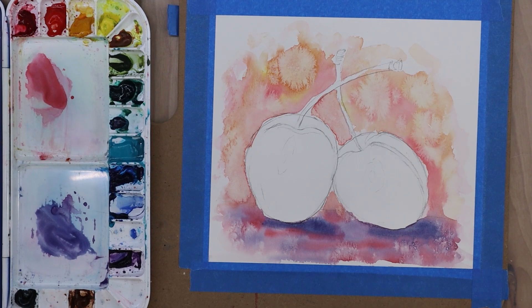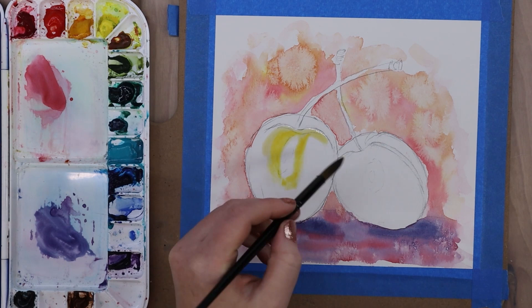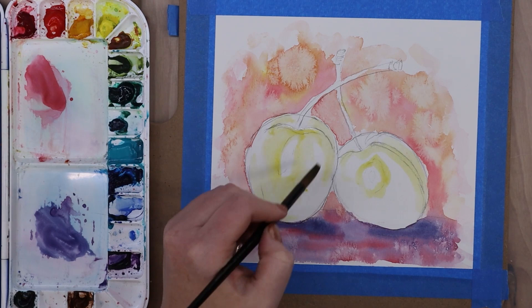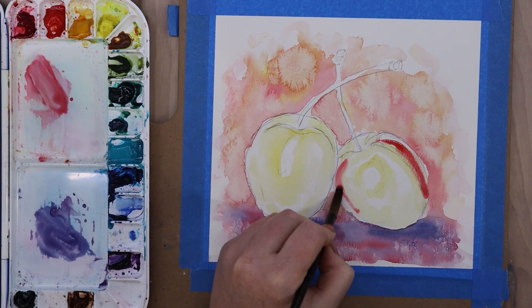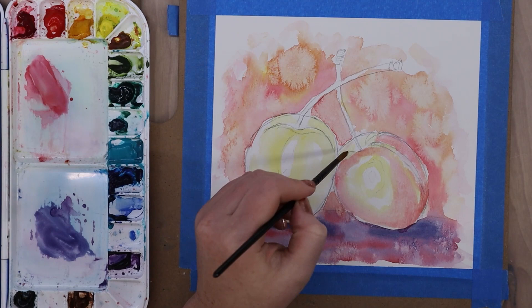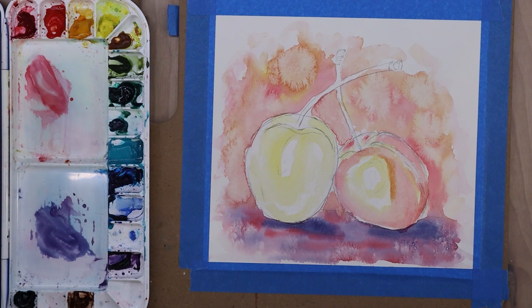I let the background dry completely and then wiped off all the salt granules, and you can see the blooming effects they left on the background — it's a really great way to add texture and interest to a painting. Then once the background was completely dry, I started coming in on the cherries. I waited until the background was dry to prevent those background colors from flowing into the cherries and vice versa — so to prevent that color seepage I waited so the paint would only flow where it was wet. I added yellow to a lot of the areas where there are going to be highlights to give a general warmth to the undertone, and then I started coming in with the reds — starting with the more pinky quinacridone red and now coming in with more of an orangey red tone.